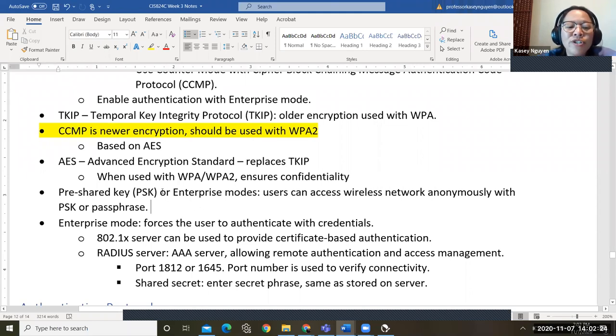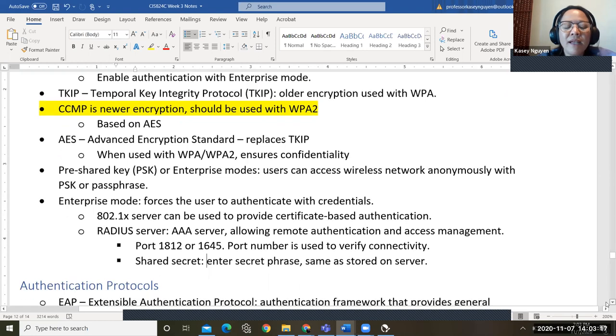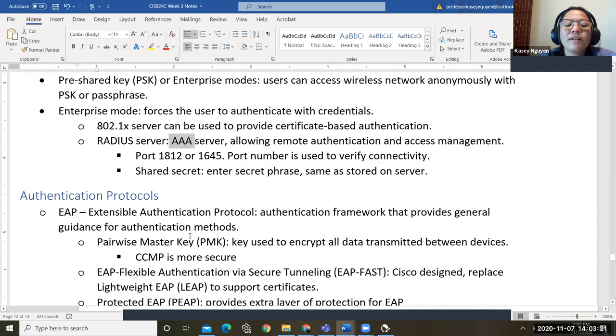Now, most people at home use this pre-shared key, your PSK, where you would have that same security key for all your devices. If you use enterprise mode, we saw this in the last class too, for those of you who took it, you have to create user accounts and passphrases for each. In enterprise mode, most likely they want to implement some kind of RADIUS server for remote access that would allow the user to authenticate. So that way they would connect to other systems. What do I mean by remote access, right? Like I would authenticate to the MVC network and be able to access the computer at my desk or the servers on their systems, et cetera. And they sometimes call that the AAA server.